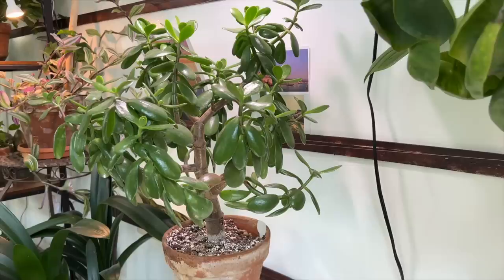As a succulent, it's really hard, like I said, to get enough light for them inside the home. So putting it outside in the summer is like shots of wheatgrass for the plant. It really makes them strong and healthy, and then they actually do better over the winter time. So if you're not doing that yet for some of your succulents, start doing that.